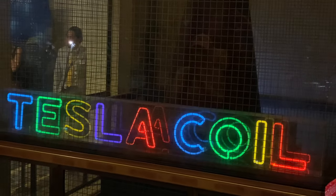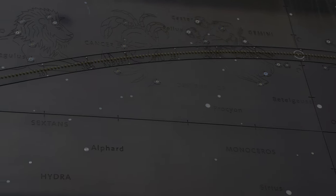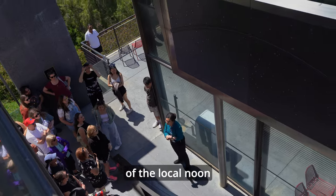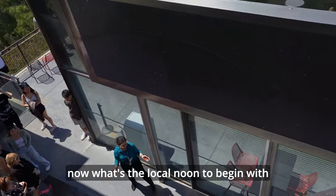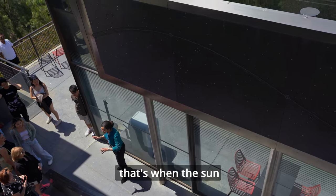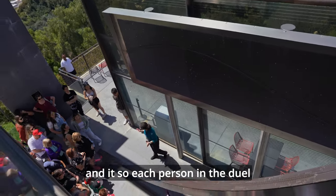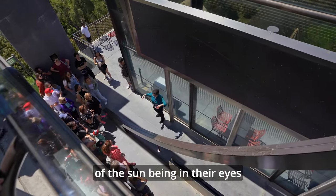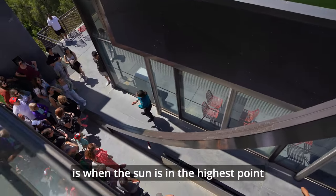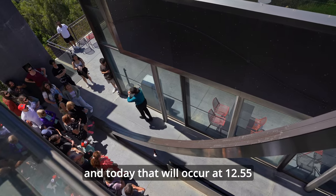One example is the Tesla coil display, or the so-called local noon spotting. The whole point of this exhibit is to mark the time of local noon. You know in old westerns they have the high noon duel — that's when the sun is at its highest point in the sky and each person in the duel has the same disadvantage of the sun being in their eyes. Local noon is when the sun is at the highest point of the sky locally, and today that will occur at 12:55.